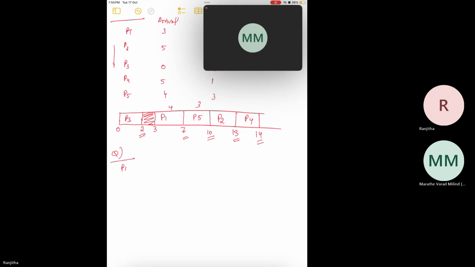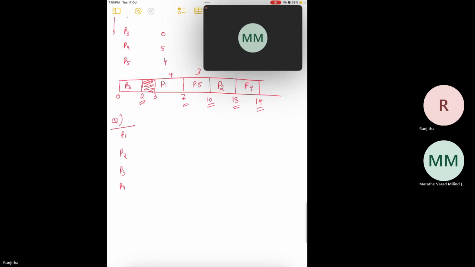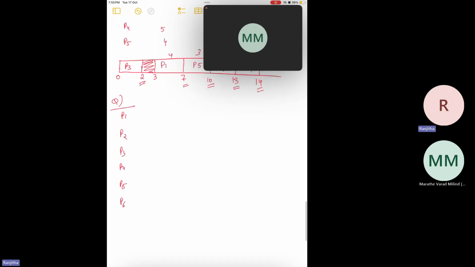So P1, P2, P3, P4, P5, and P6. Here the arrival time is 0, 1, 2, 3, 4, and 5.